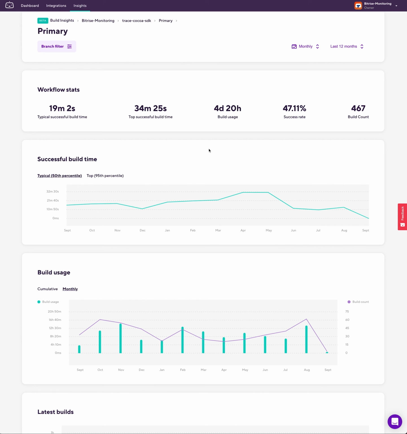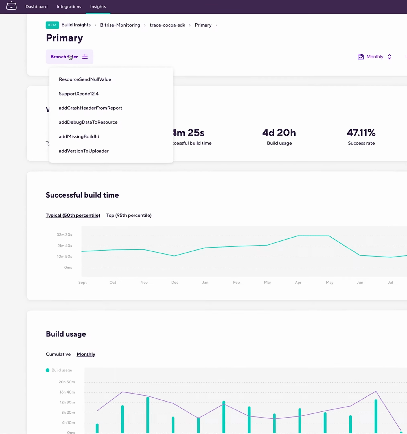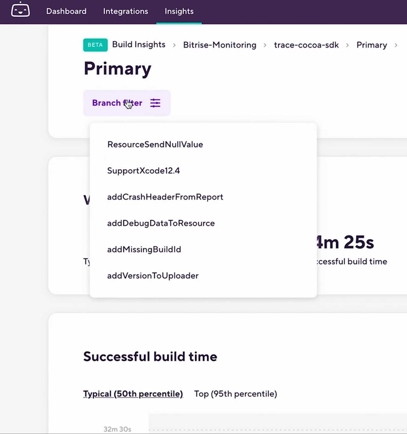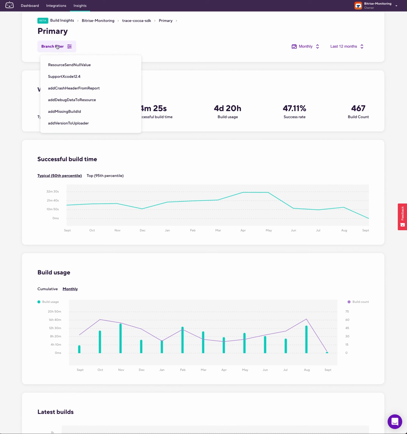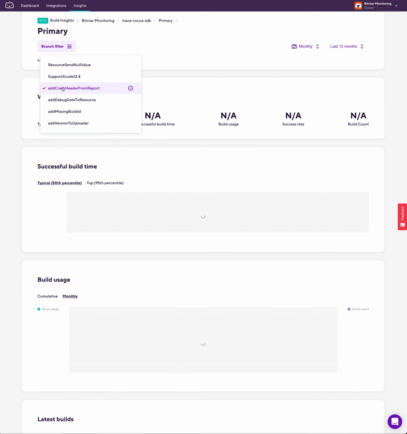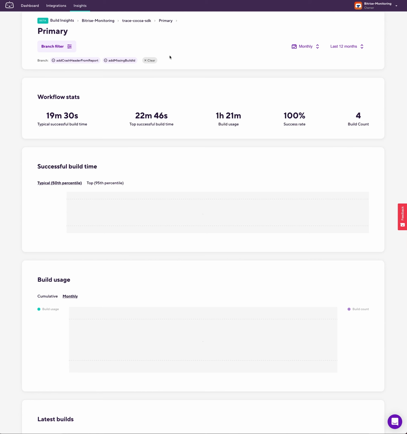When you drill down into a workflow, you'll again be greeted with the same consistent structure, so you should be fairly familiar with where everything is. However, there are a couple of differences when investigating performance of a workflow. If you're only interested in the performance of one or two individual branches, you can quickly apply a filter to those you're interested in. That will subsequently update the data for the entire page. Let's clear those for now.